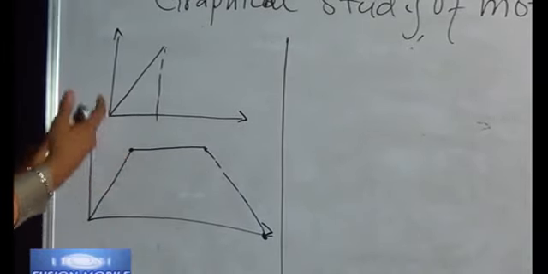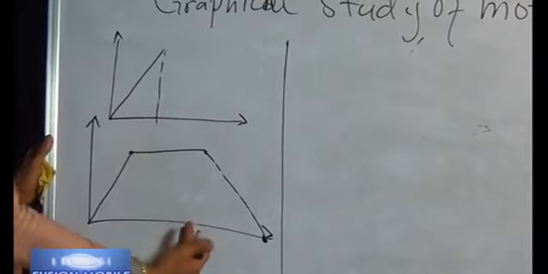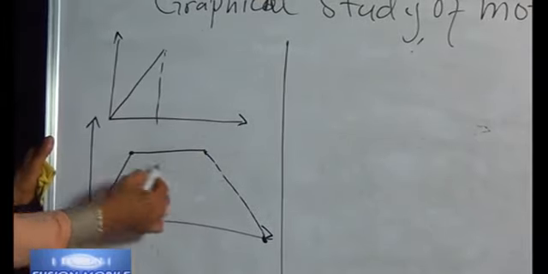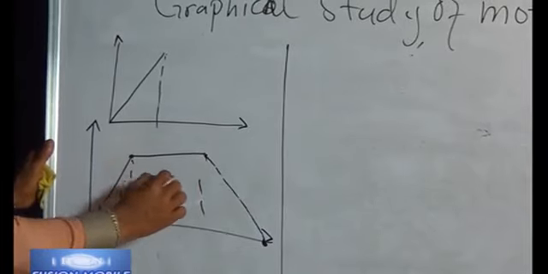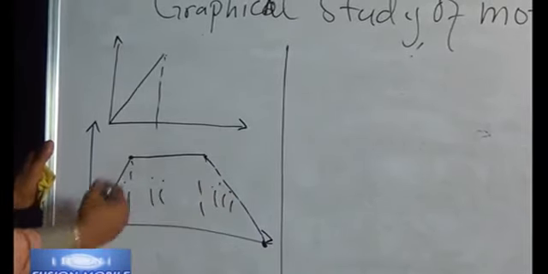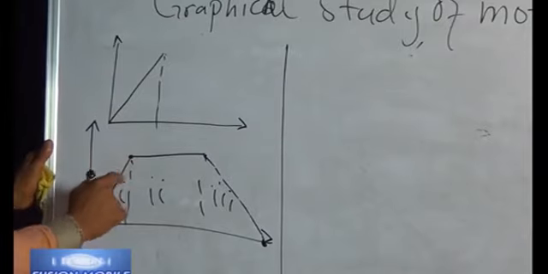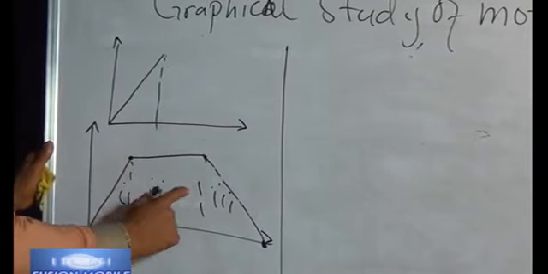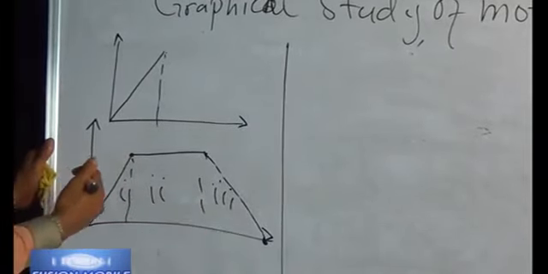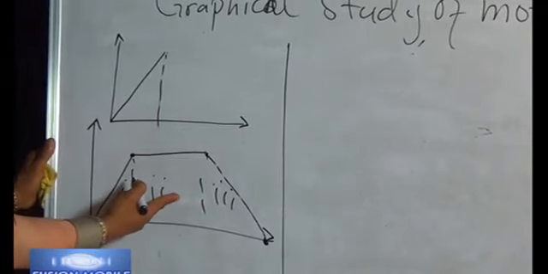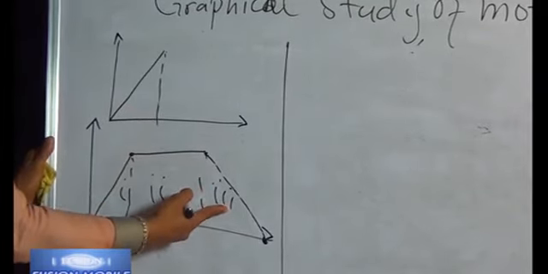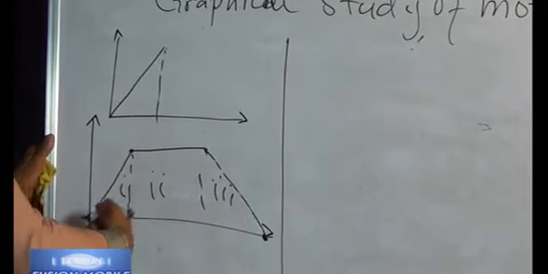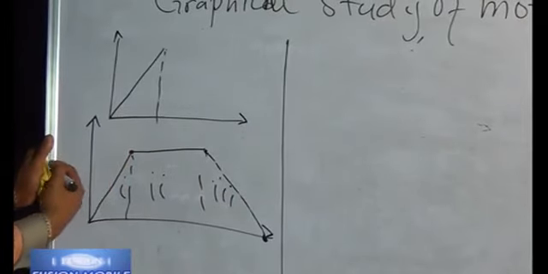So I can ask you to calculate the total distance traveled here. There are so many ways you can do that. You can divide this into 3, label them I, II and III. What will you do? You go ahead and find the area of I, II and III, then sum them together, which is a triangle, that is half base times height. Here is a rectangle, length times width, plus another triangle, that is half base times height. Or you can go ahead and calculate this in general as the area of a trapezium.